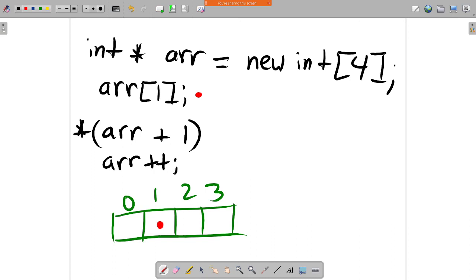You would have to dereference it because this is a pointer, but you can also do that. Just consider when you use a pointer and you add numbers to it, it hops that many units forward in terms of whatever that data type is. So array is pointing to right here, but when I say array plus 1, I'm talking about the next memory address that's 1 space over. And if I said array plus 2, I'd be talking about this one right here because it's 2 integers over. Like it's that many blocks over of these cells.